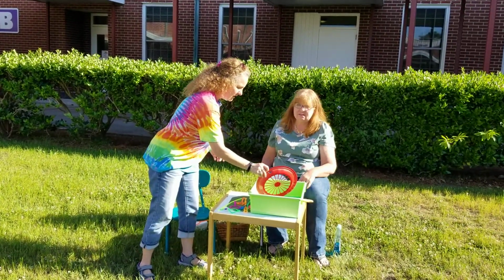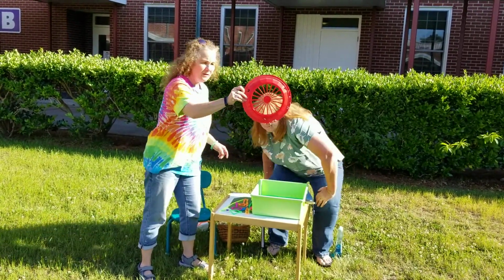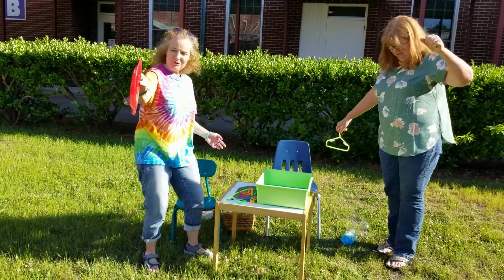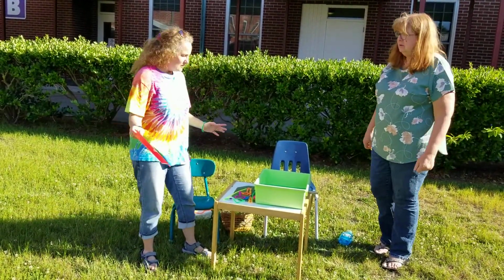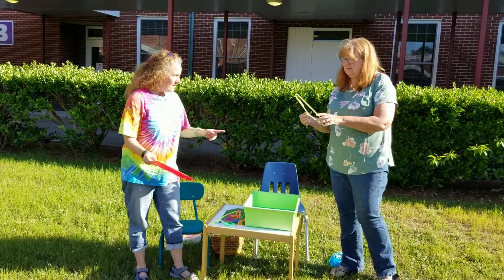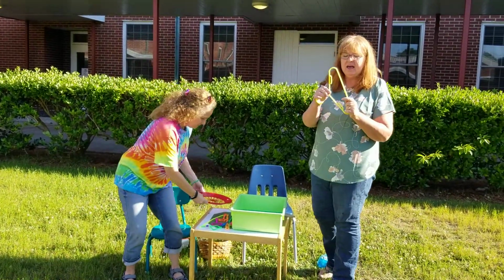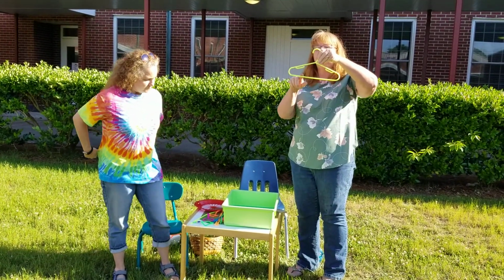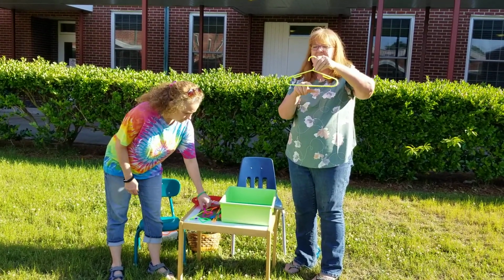Now this is something else you might have. At home, you may not have a paper plate thing. Ooh, that was a big one. The wind slowed down. Something else you might have at home is a child size hanger, and my hanger has a closed curve inside it.